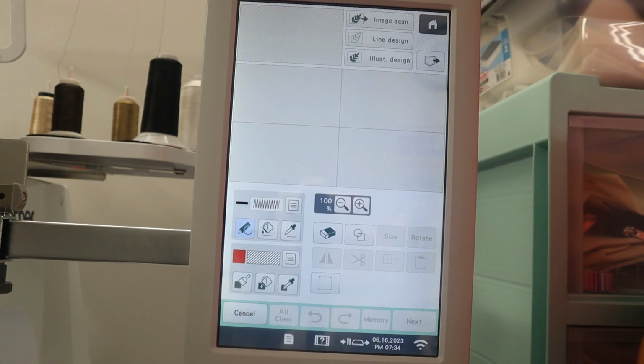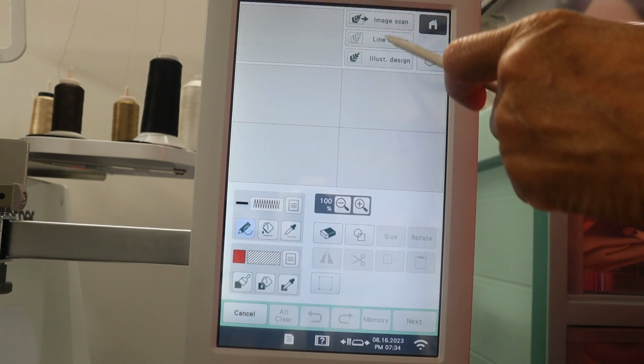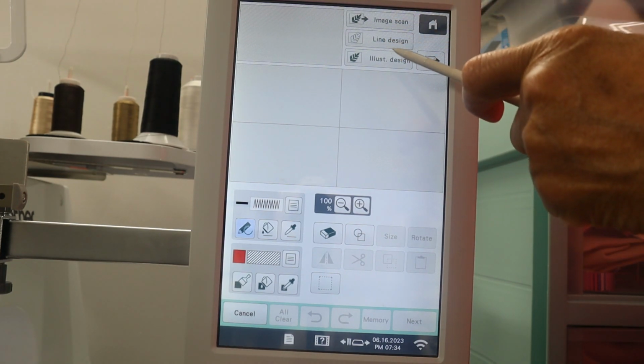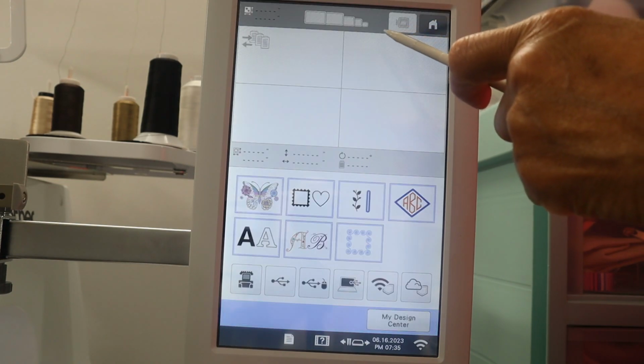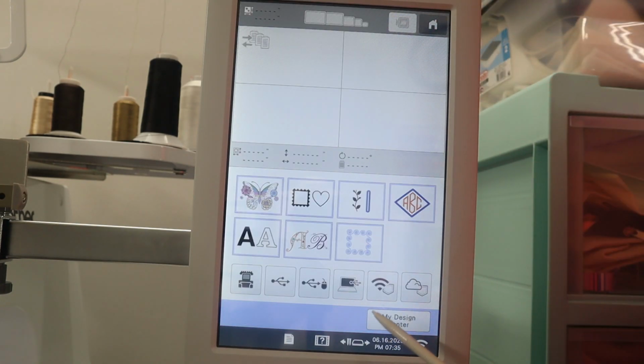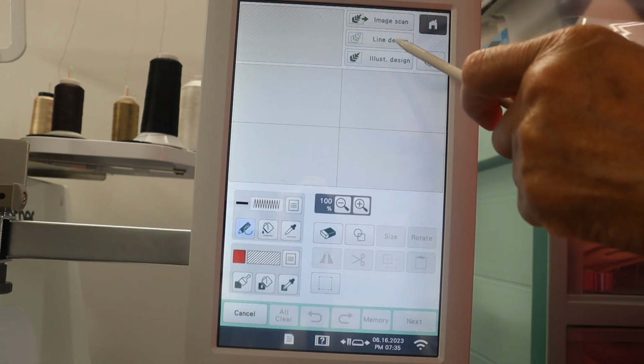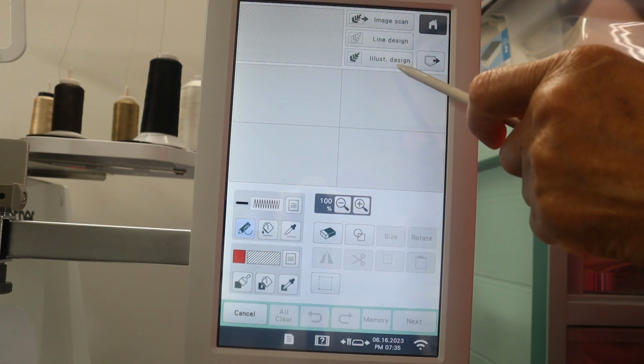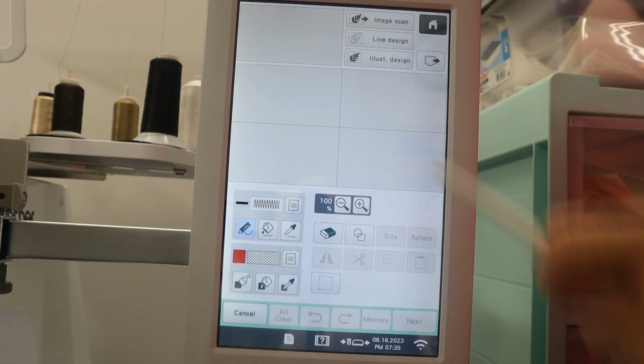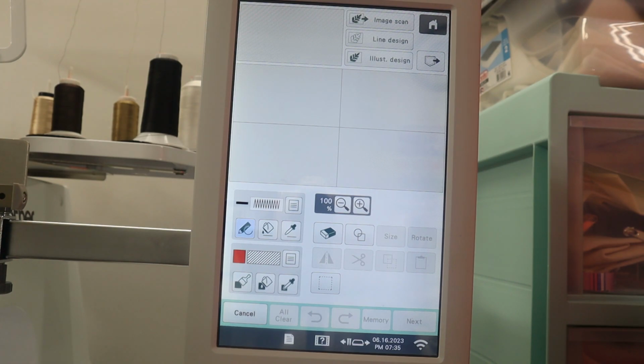And so then you're going to move up here where you see these 3 different scans. You have your image scan, your line design, and your illustration design. Now the first one is your scanning tools.